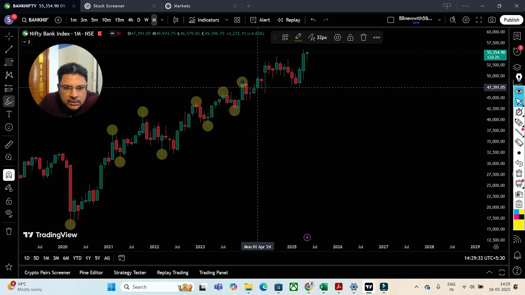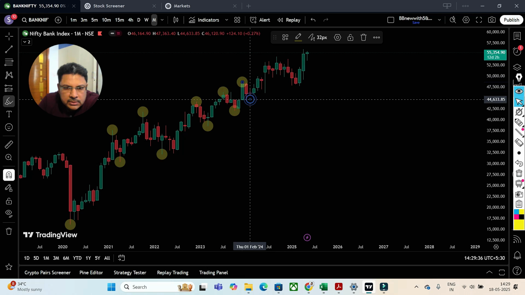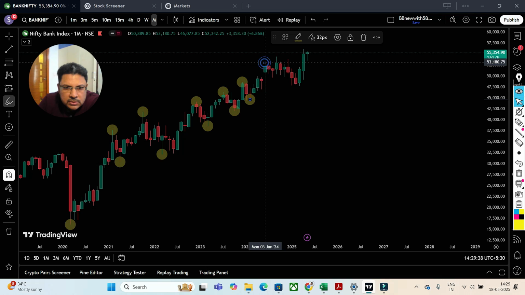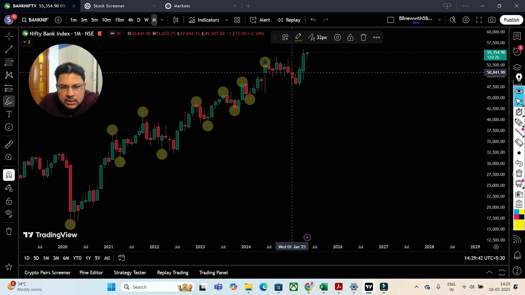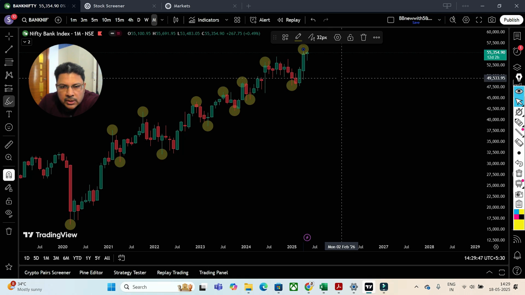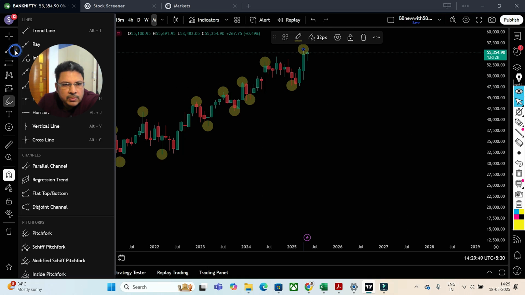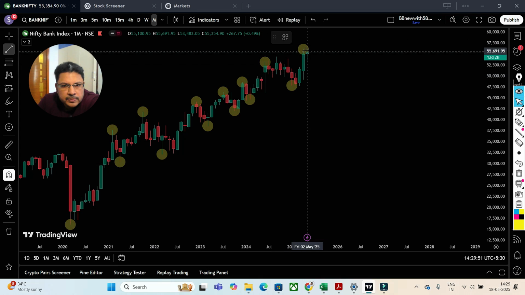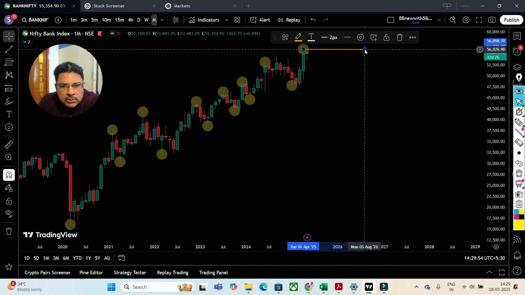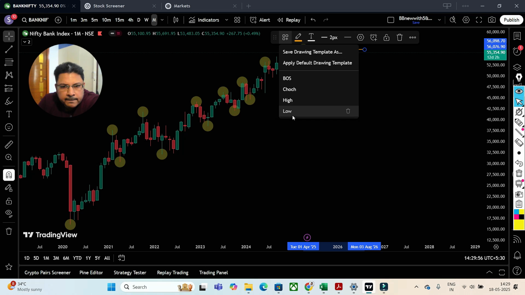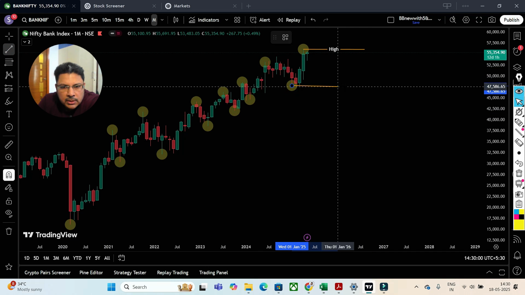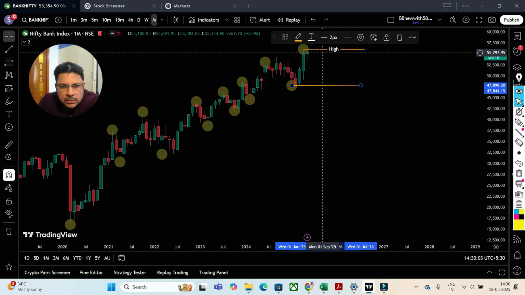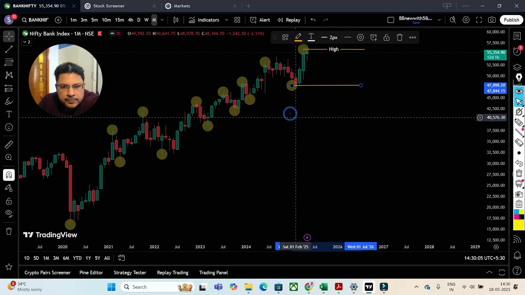From there we can see this was the low and this was a new high. After this, did we get a new high? Yes. So this was the retracement point and this was the new high. So if I have to map the latest high here, this is your latest high and this is your latest low, right?